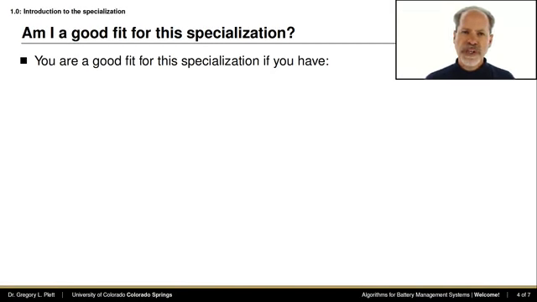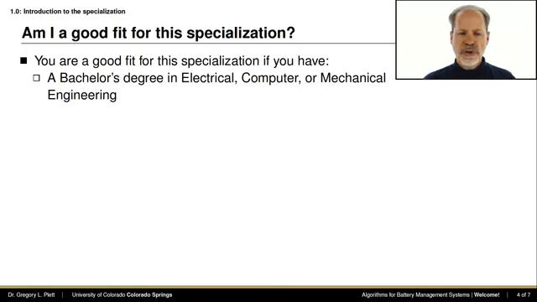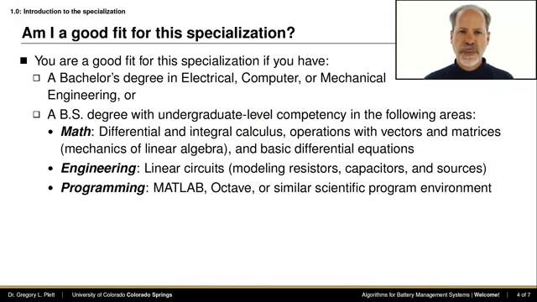Since you are new to the specialization, you may wonder if your background has prepared you to be successful. So on this slide, I've listed some of the prerequisites that you should have. You are a good fit for the specialization if you already have a bachelor's degree in an engineering discipline such as electrical engineering or computer engineering or mechanical engineering. Or perhaps you hold a bachelor's degree in a related field and you have background prerequisite knowledge from other forms of study. In particular, what topics do you need to know?